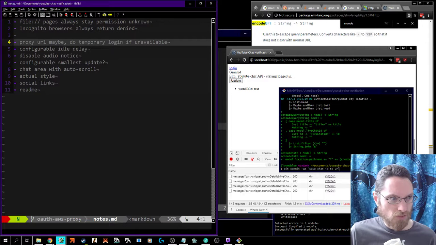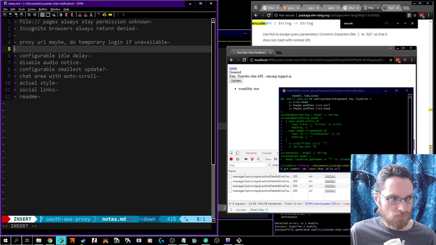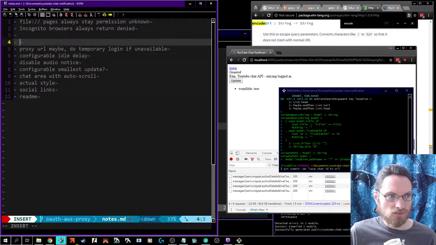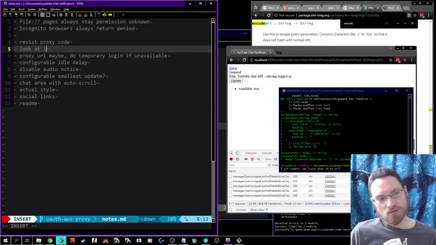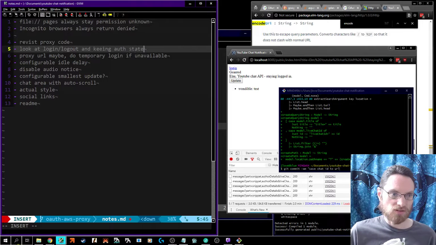So now I'm not doing anything with the proxy URL. So we need to revisit proxy code, look at login, logout, and keeping auth state and keeping access token.